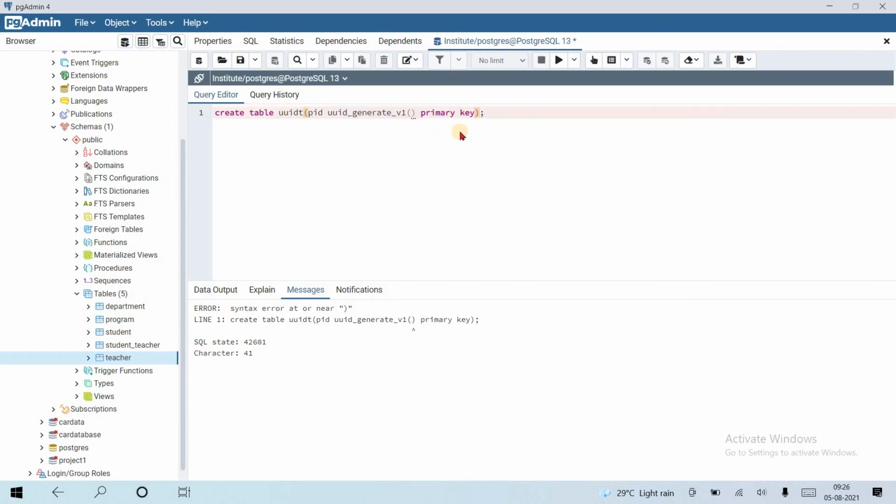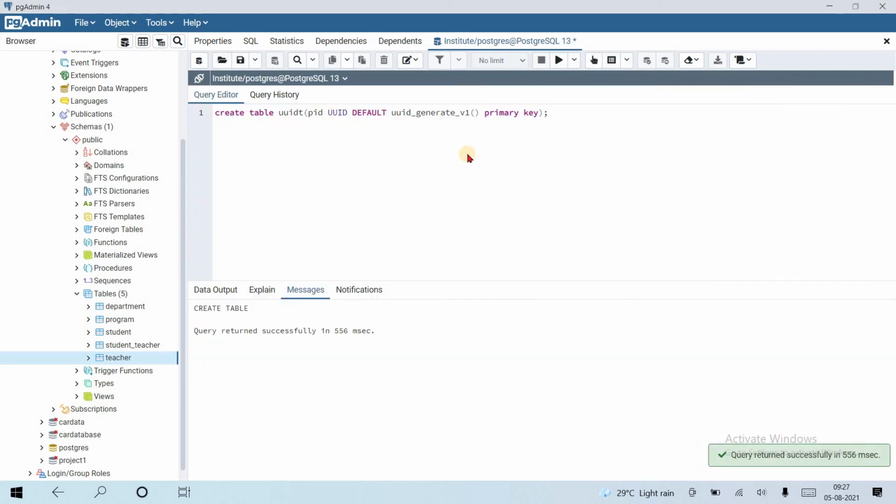What is the error here? Oh, for using this in create table, we need to use the UUID DEFAULT keyword here so that it can understand what this function actually does. That's it.